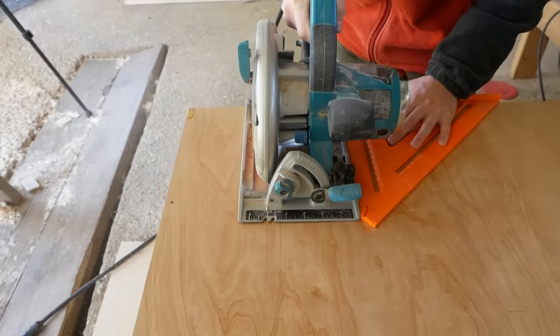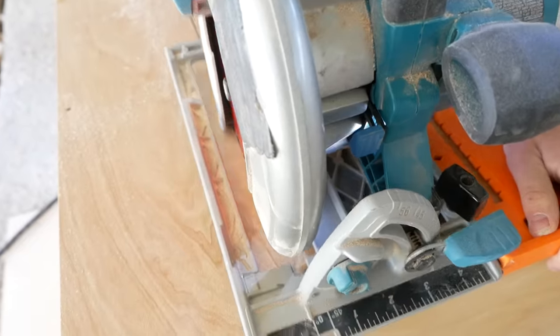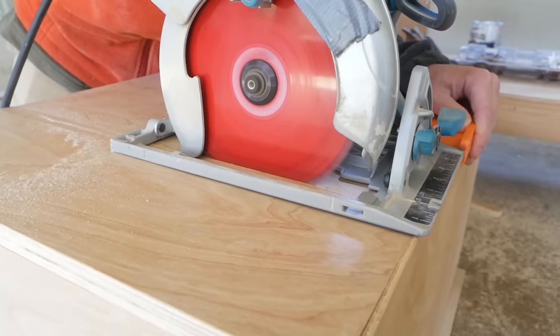For our drawer slides, we are cutting out a groove in the cabinet where a piece connected to a drawer will slide through. It'll make sense in a minute, but we thought it would be a cool design aspect, and again, no hardware needed.